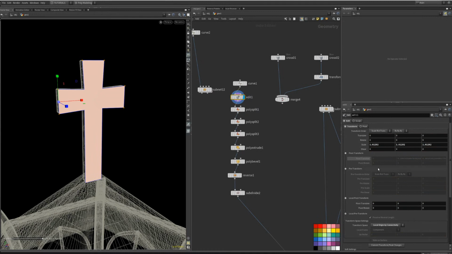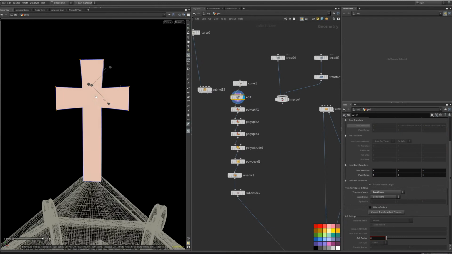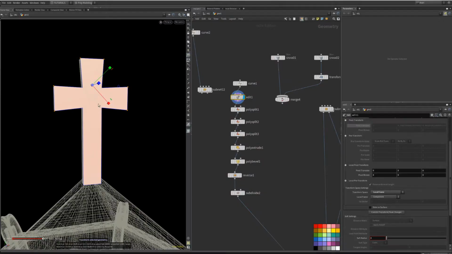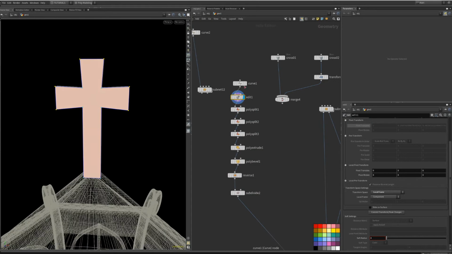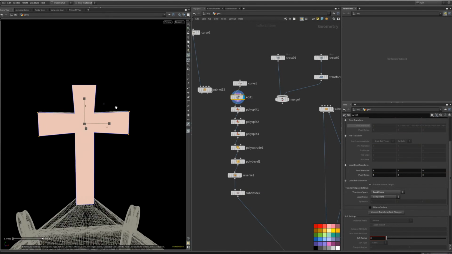But it's going to scale in between them, so I'm going to have to change the local origin to local frame. I'm not sure if that's going to do it. Yeah, it's a little bit better. Let's see. No, not even close, but it seems to be okay if we just get those points and scale this way. I'm gonna do it by hand. We don't have to be perfect in this tutorial.